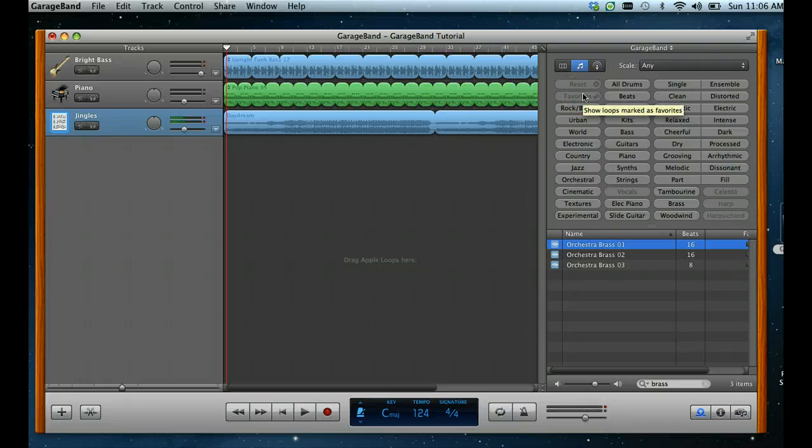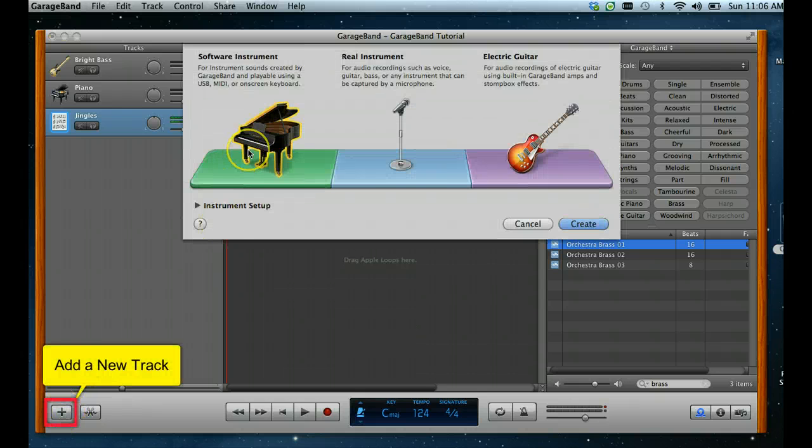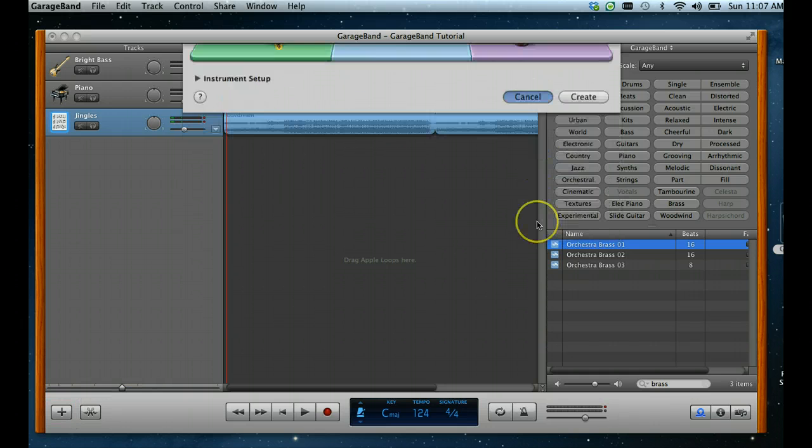Second, adding a new track. Let's say we have a few tracks here and you wanted to add a new track without pulling in a loop. You're going to make a recording. You click this button here to add a new track. It can either be a software instrument if you're using your keyboard, a real instrument if you're singing or doing an acoustic guitar, not electric guitar, or over here if you have an adapter for the electric guitar, which we may have some in class, you can use that, and that's how you add different tracks. I'm going to hit cancel there.